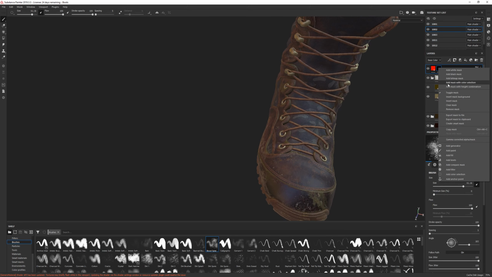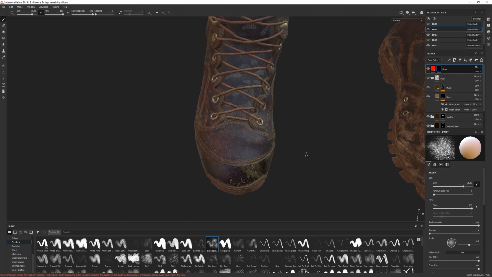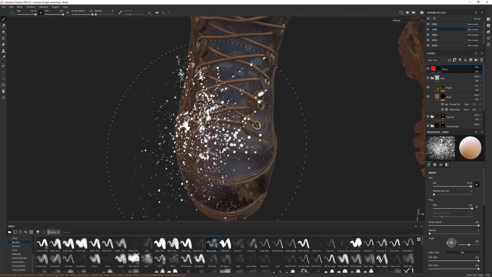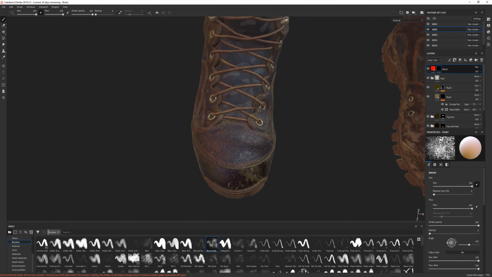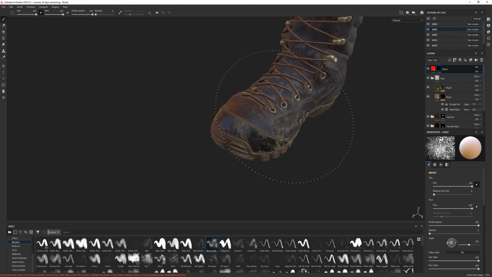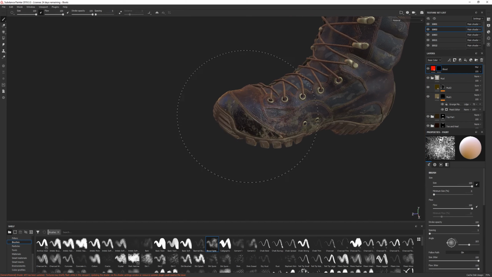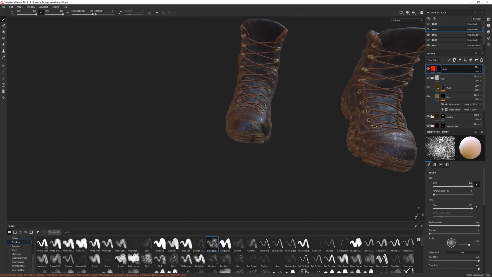And I want to clear this mask so that we can just start a new one here. And again, if you want really big splats, okay, maybe not so much in the front of this shoe, maybe more. Okay, you just don't want it to be all the same.